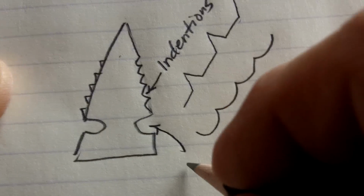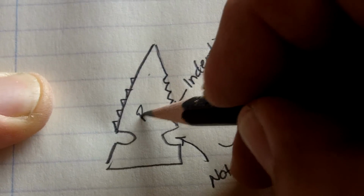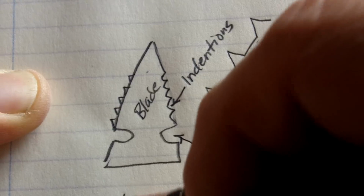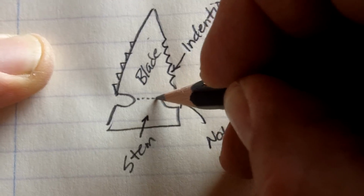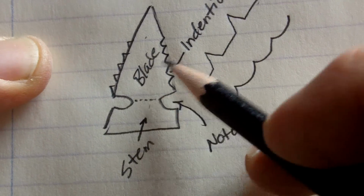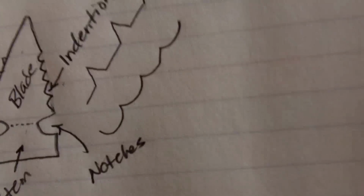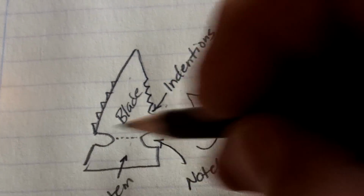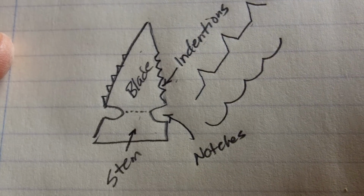And these of course will be the notches. Now a notch will separate the blade from the stem. So these notches will be the separation point between stem and blade on notched type points, just to differentiate them from the indentions. Now, there are some arrowheads that have very tiny notches that look like just little indentions, but I'll call them notches no matter how big they are or how deep or how wide, as long as they separate the stem and the base from each other. But I won't get into that too much on this video.